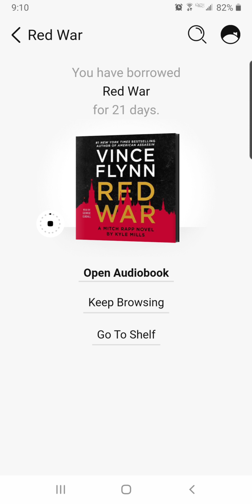Okay, and then I can open the book, I can keep browsing or go to my shelf. Now you'll notice there is this little circle over here. That is the content getting downloaded onto the bookshelf so that we can open the entire book, because the audiobook files are, of course, larger than the ebook files, which are just text. If we wait for this to complete, then we can download it on the bookshelf, and then we can access it without needing an internet connection at all. While that's continuing, we'll go back to our shelf.